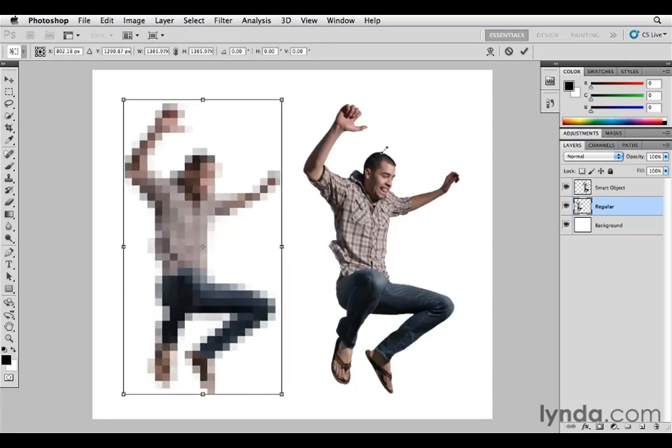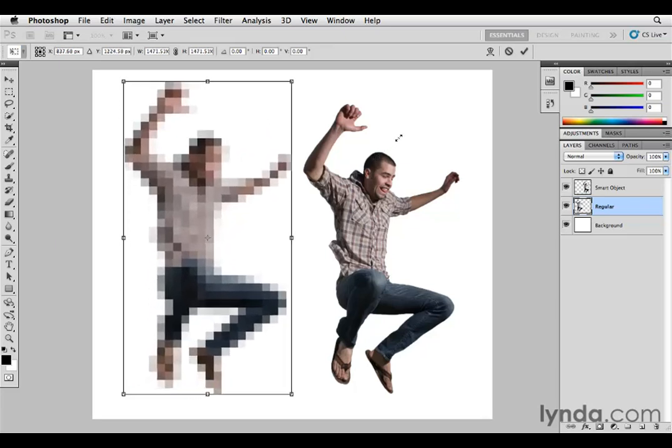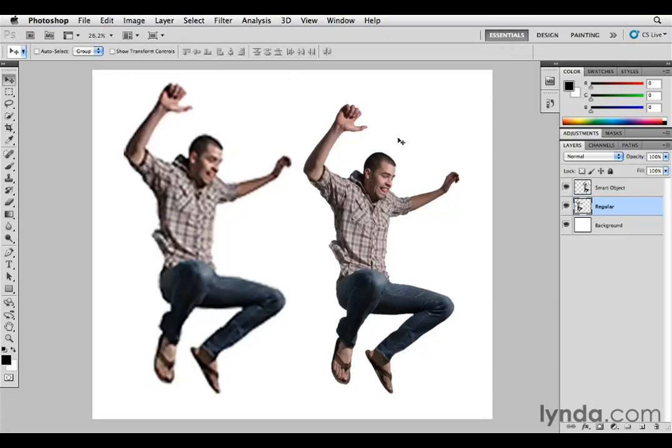And you can guess what's going to happen. I'm going to get a very pixelated looking image. It will look different than this once I apply it. Go ahead and press Enter or Return to do so. But you can see the image quality went way down because those pixels were thrown away when we did the scale down. They don't magically reappear just because you scale the image back up. Once you do a free transform on just regular pixels, that is a destructive action.